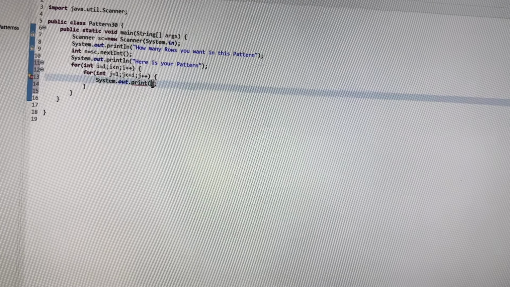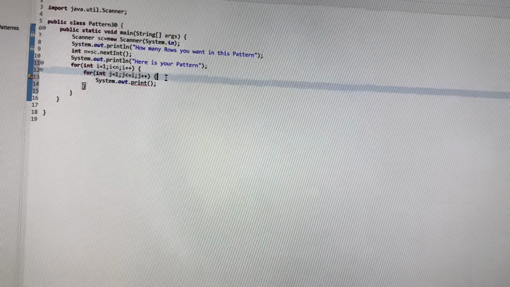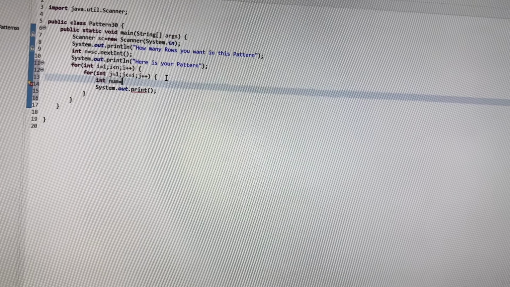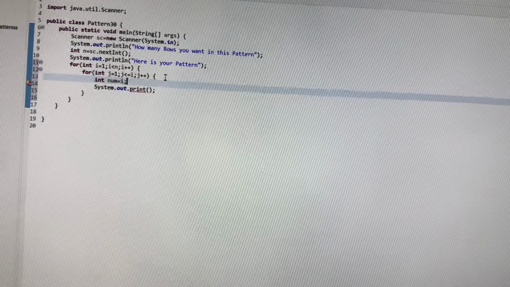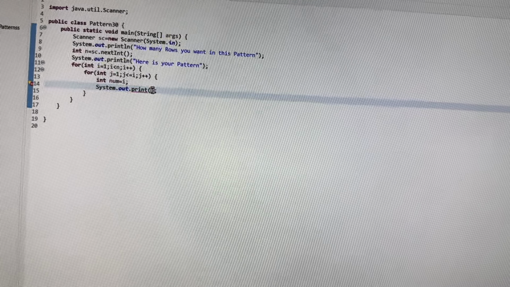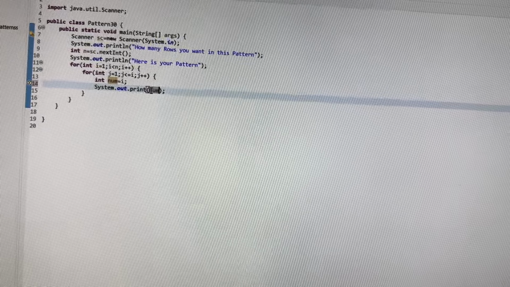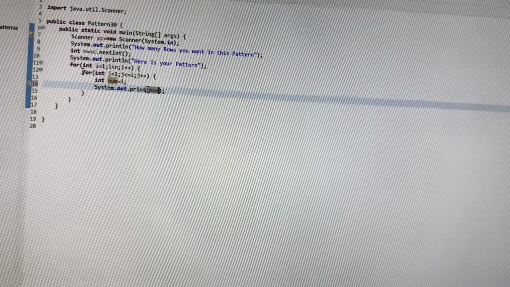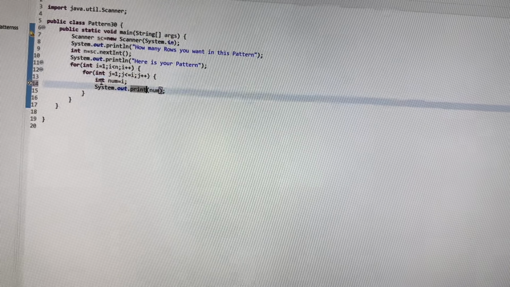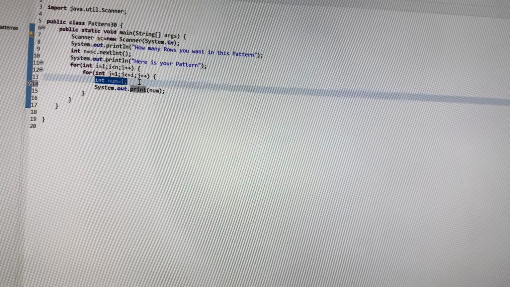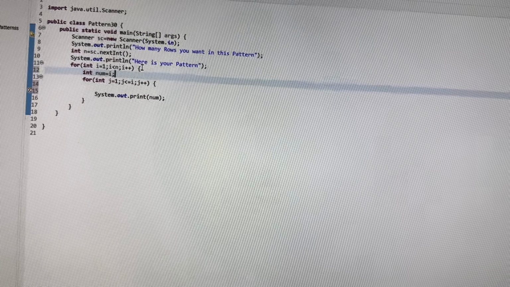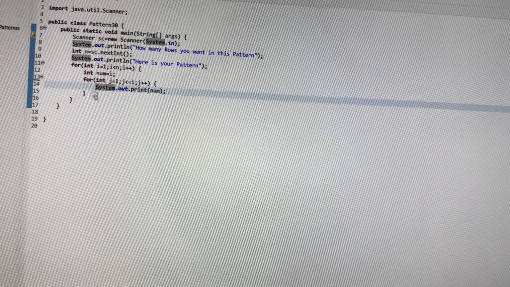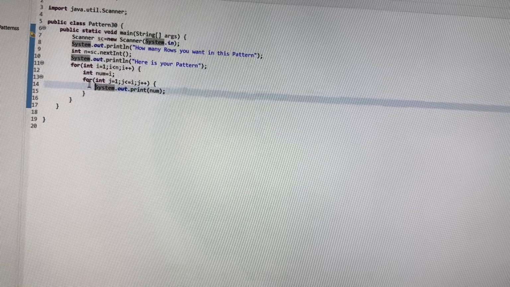I am assigning this variable i to another variable, and then I am printing this variable. It's the row number, I am printing the row number. We'll declare this variable above. This is how it will print the row number first.